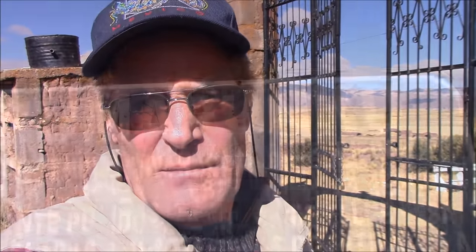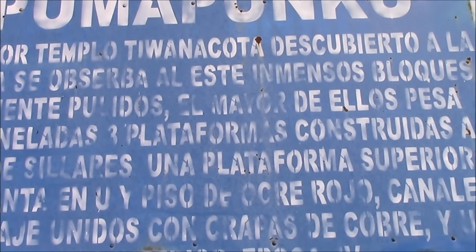The Tiwanaku people date to roughly 180 to 1000 AD, but Tiwanaku and Pumapunku are much, much older than that. The precise technology examples that we will see show that a civilization existed here long before the Tiwanaku culture, and had advanced tools — in some cases more advanced than what we have in the 21st century.